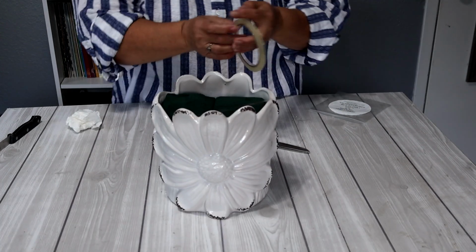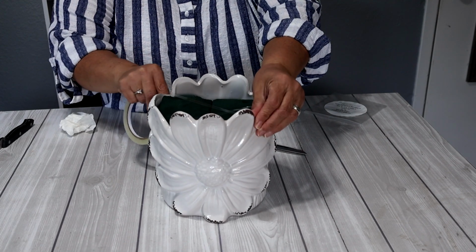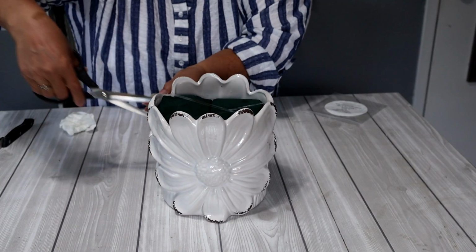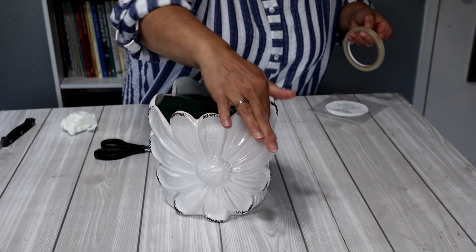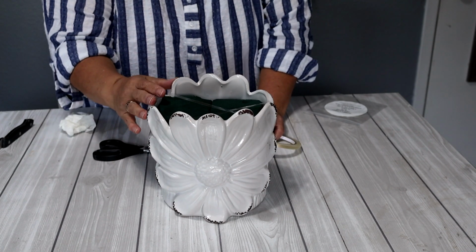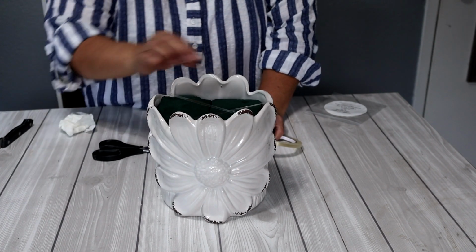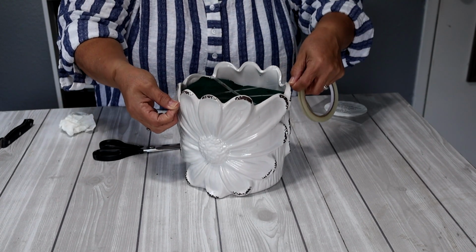And we're going to take that, and we're just going to make a few of these little crisscrossy ways of putting our tape on here. And this is just to keep that floral foam in our container, so in case it falls over, it won't come out and all the flowers go flying everywhere. This will keep the foam in there with the flowers inside of it.